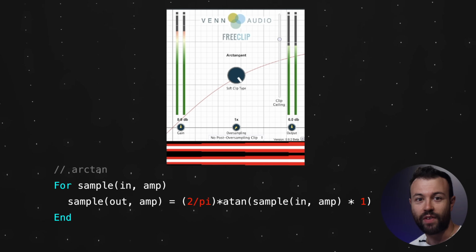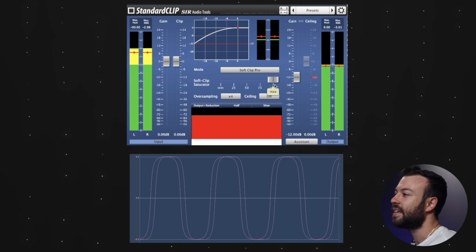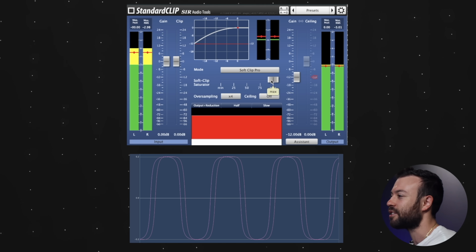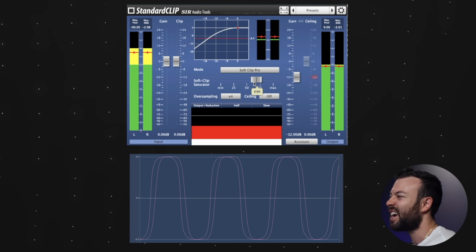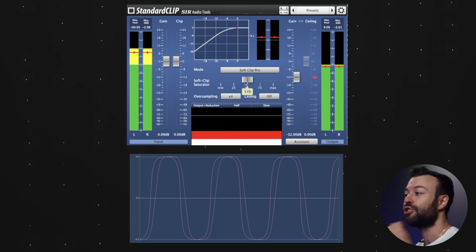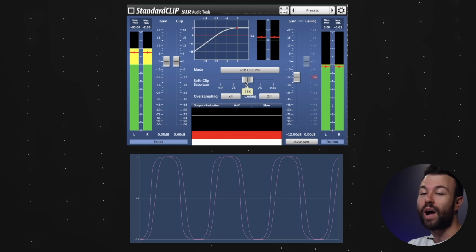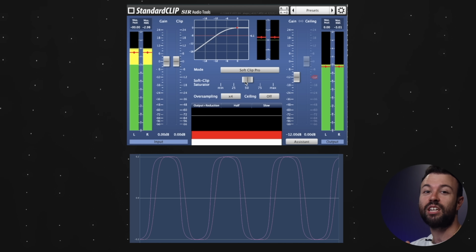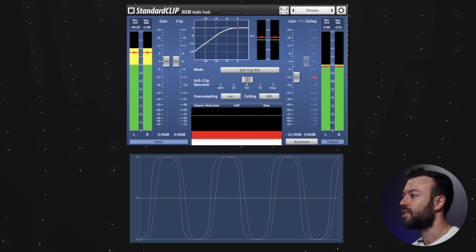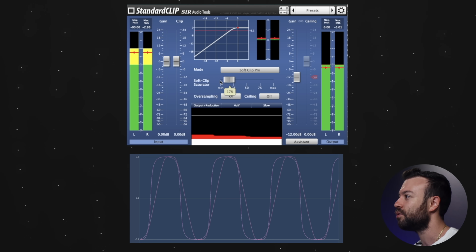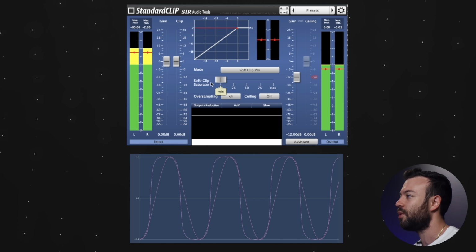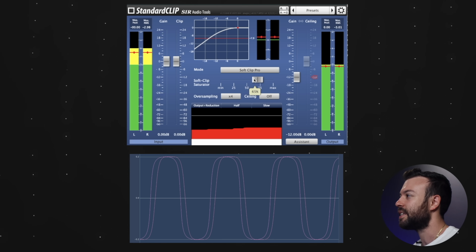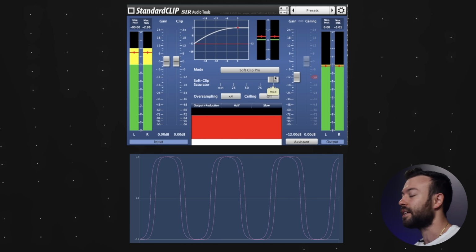What happens is, for each sample the plugin looks at, it goes into a for loop, applying this trigonometric function to its amplitude value. Now, to level this up, plugins like Standard Clip offer you a scaling factor, so you can actually control how much of that arctangent is processing each of those samples, or how far away those samples are being changed in value or soft clipped towards the ceiling. So as I bring this down, you'll see that start to become more of a sine wave, and as I bring it up, it starts to open it back up to a full arctangent function.